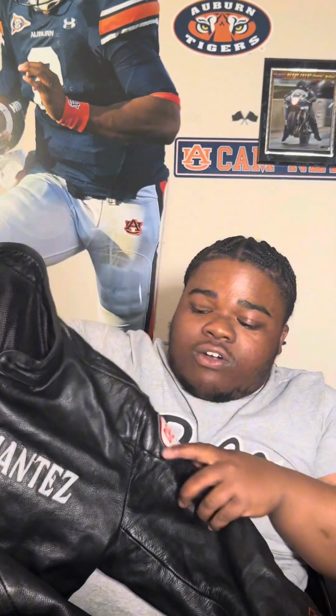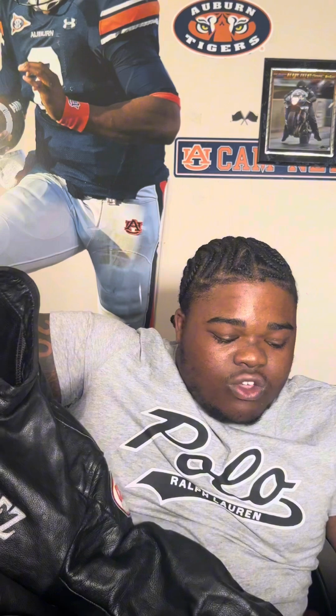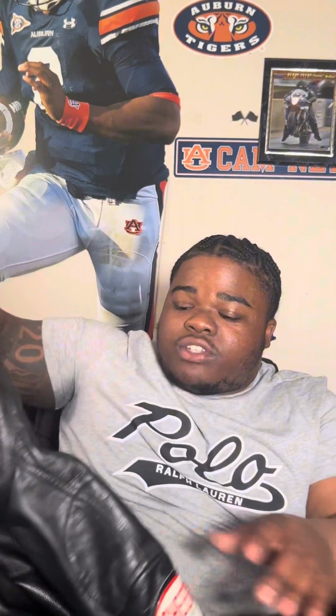You can always go to, like I said, Cycle Gear, where you go get your leather gloves, or whatever motorcycle store you have around you. When you go get your gloves, they always sell leather jackets. Now, it might not look like this. They may have the bulky ones with the pockets and the zippers all over it, but it's full leather, and it will protect you.